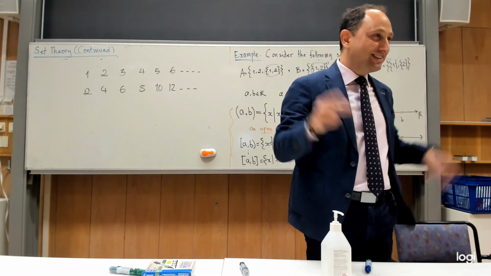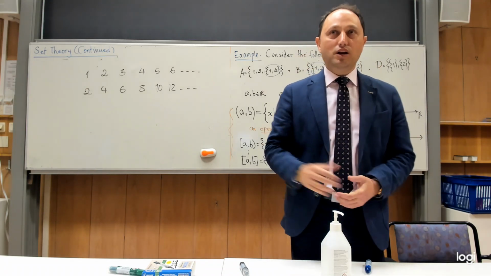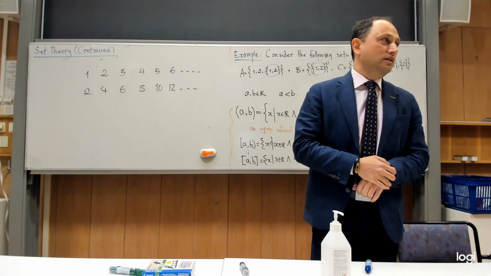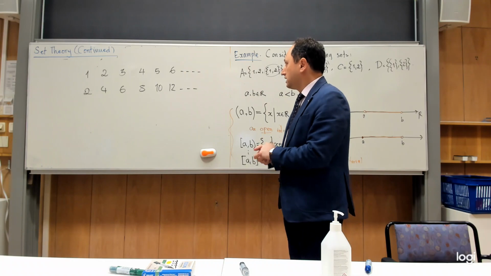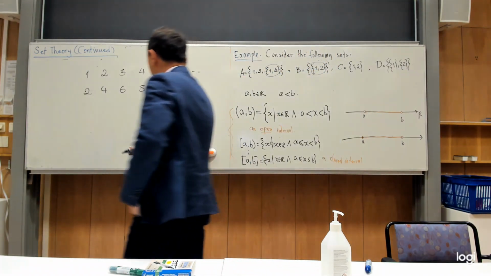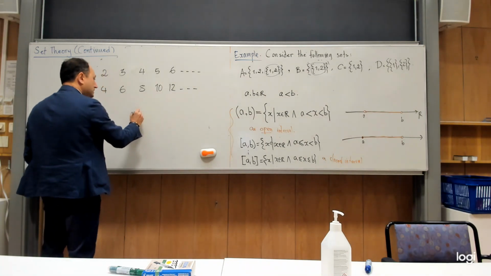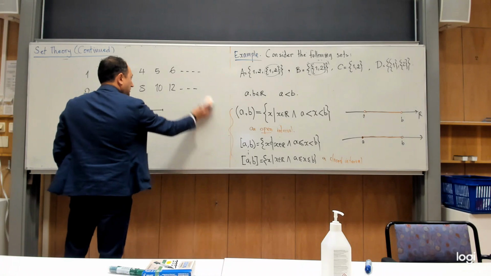It means that they have to be of the same size, even though it was very, very strange in the beginning. Is that understandable? So when you work with infinity, you need to be very, very careful. Okay, let me ask you another question. How many points are there in this line segment? How many points are there?